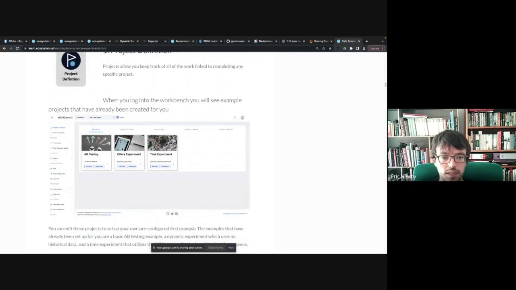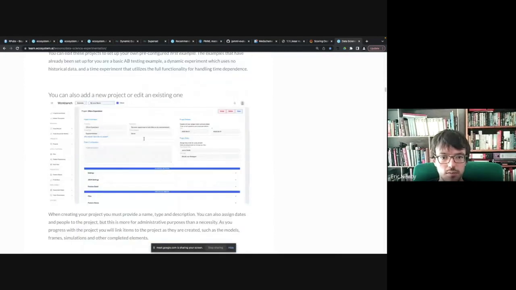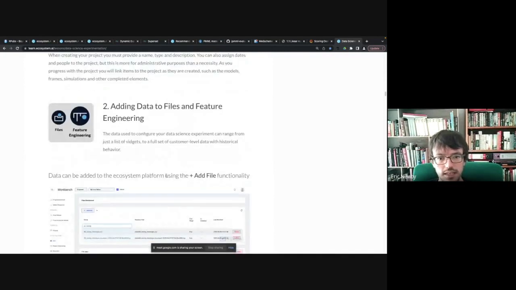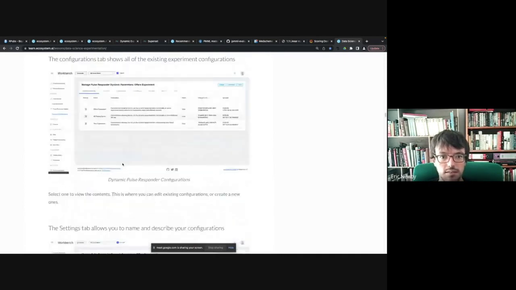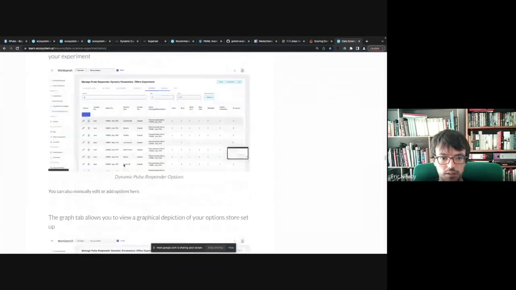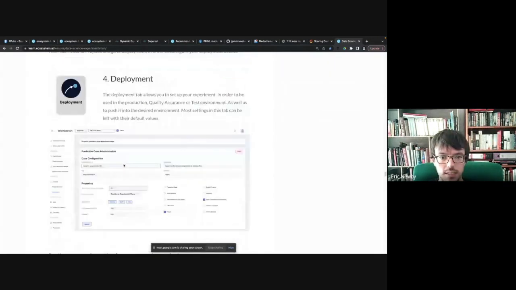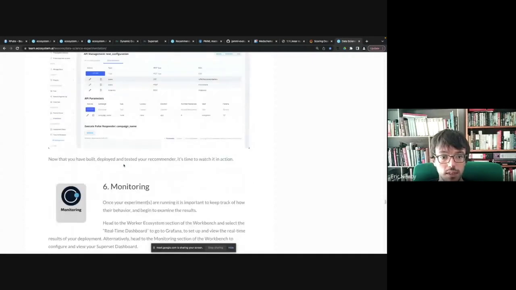So log in, you'll see your projects. You can add a new project or edit an existing one. You add data on these screens in this way, and it walks through the whole process up until deploying and then viewing the dashboards and testing.